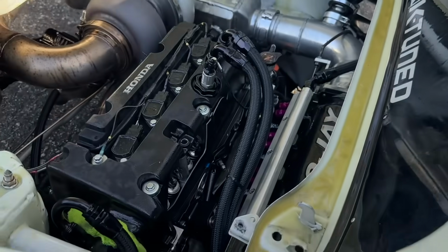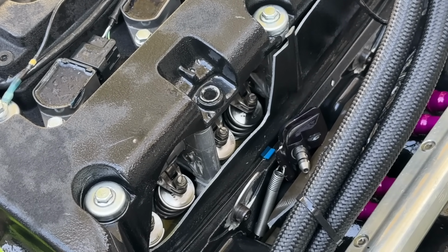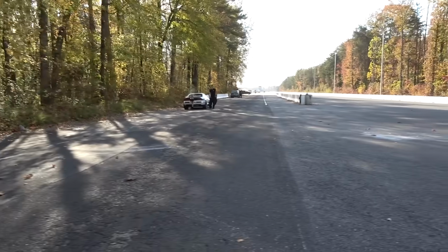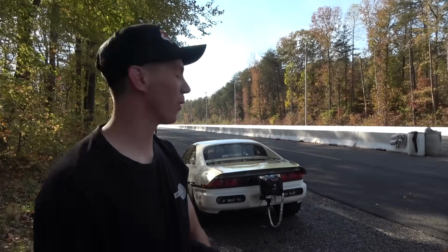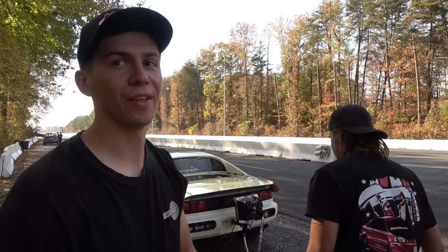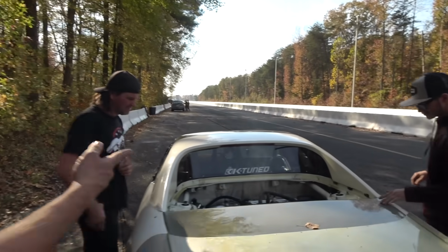Holy crap. We just freaking blew the front side of the valve cover off. Well, I think it's very safe to say at least we did not do that during eliminations. They would have been very upset with us. Oh, she's still smoking. Must have been a lot of oil came out of that thing. What happened, man? It looks way worse than it hopefully is. It smells like a lot of oil. It didn't go into fifth. Yeah, I heard that. I didn't know what was going on behind me back there. And look at the front side of the valve cover.